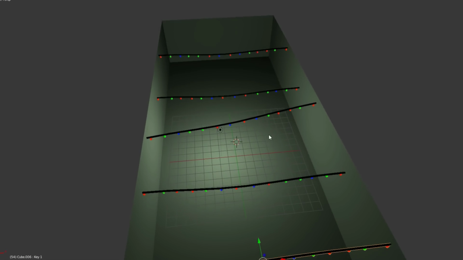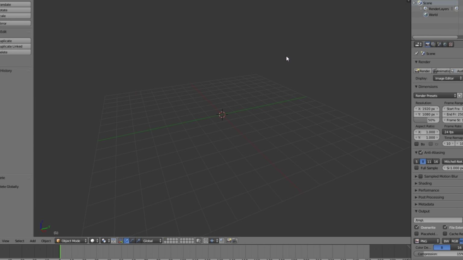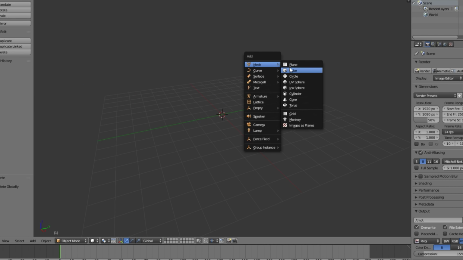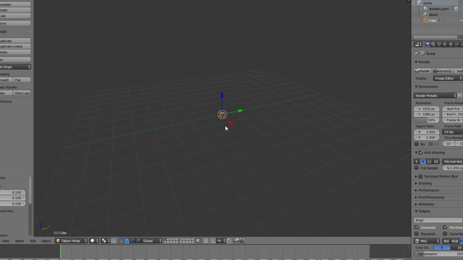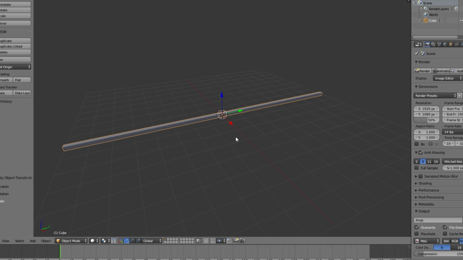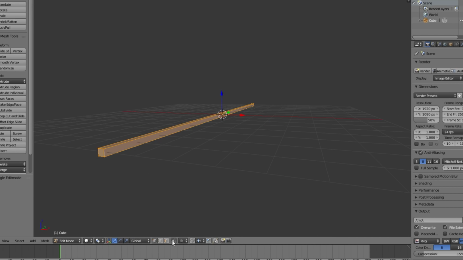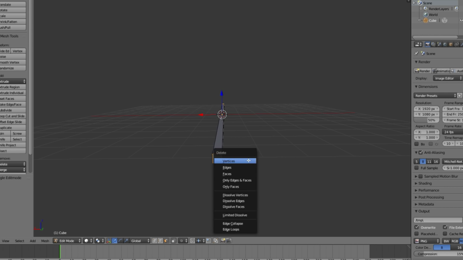So there's lots of different ways you can do this, but let's go ahead and get straight into it and delete all of this. And we're going to add a cube, and we're going to go ahead and scale this down. We're going to scale this across on the Y axis. So now it's scaled out on the Y. We're going to apply scale, so Control A, scale, and there we go. So just go ahead and delete these ends, because you don't need those.